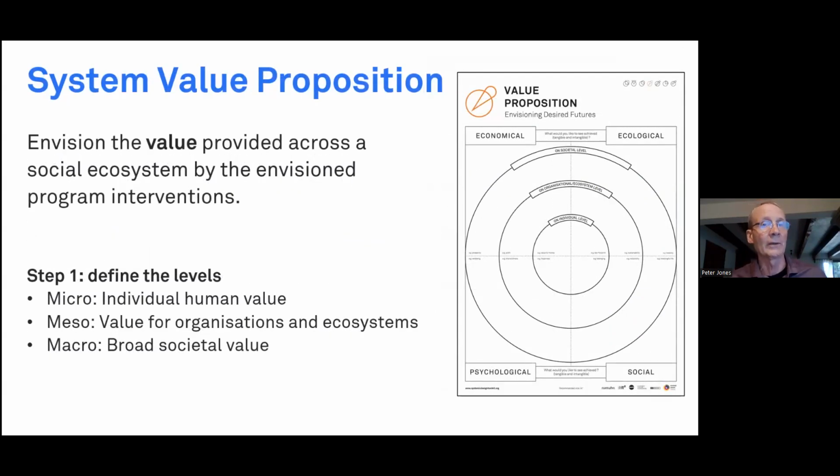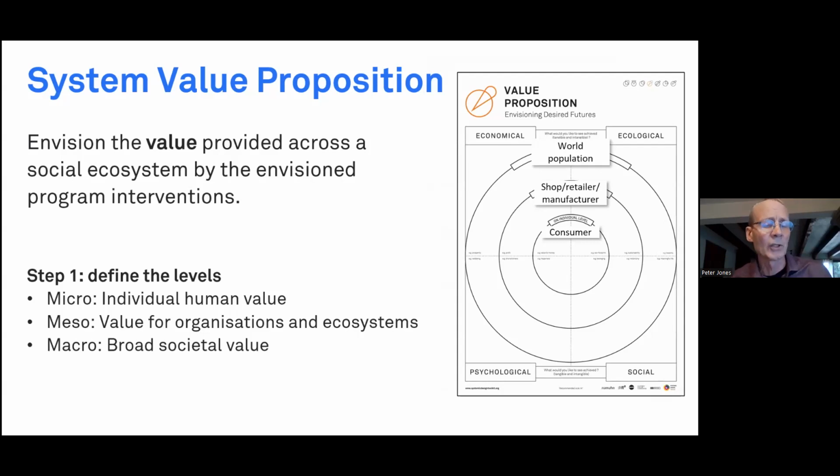So as we start to define value, this tool then can be translated to interventions and to design proposals. So here we're envisioning value across a social ecosystem of these levels that will translate to program interventions.